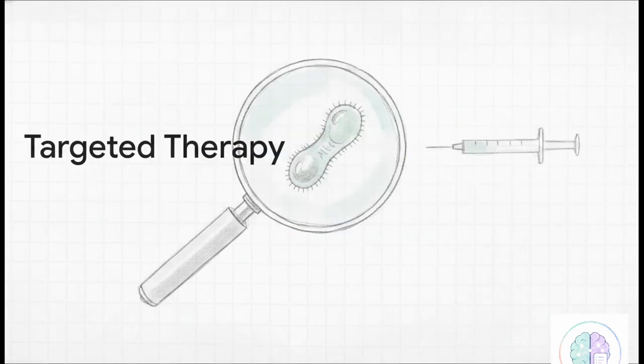Once those blood or biopsy cultures finally come back, we get to refine our attack. This is our targeted therapy phase. If the culture shows only streptococcus, we can safely scale back our broad coverage and hit it with high-dose penicillin G, either by itself or with ceftriaxone. On the other hand, if the culture reveals methicillin-sensitive Staph aureus, that's MSSA, and assuming the patient doesn't have a beta-lactam allergy, we swap out the vancomycin for nafcillin at 2 grams IV every 4 hours for adults. This targeted approach is fantastic because it spares the patient all that unnecessary broad-spectrum toxicity while zeroing in on the exact bug causing the problem.